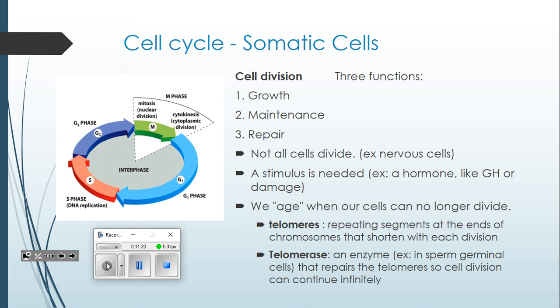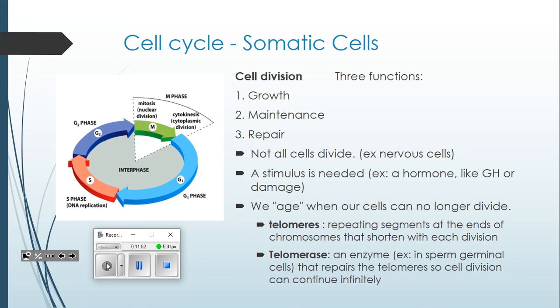The third reason is repair. That's where some sort of damage has happened. So you're me and you cut your hand on something. I do this all the time, and I'll look at my hand and be like, why am I bleeding? I don't even remember cutting my hand on anything. Who knows? I need to repair. I need new skin cells to make up for the ones that I damaged. That would be repair. So these are the reasons that we need to have cell division. We need to make more cells so organisms can grow, so they can maintain, and so they can repair.